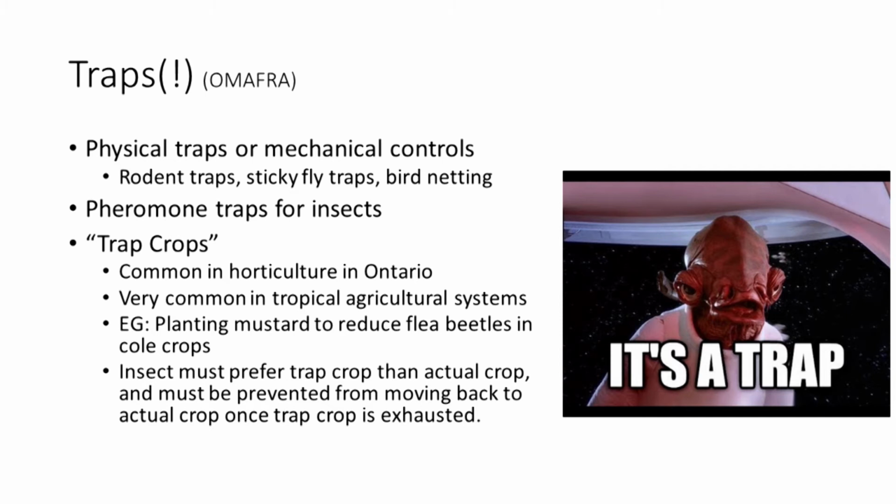The challenge with a trap crop is, number one, if the insects eat that trap crop, well, they're still going to be hungry and they're going to look for somewhere else to eat. And so there's a challenge of making sure that once the insects are attracted to that trap crop, they must be prevented from moving back to the actual crop.